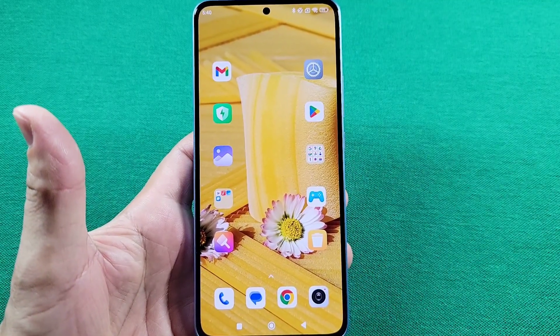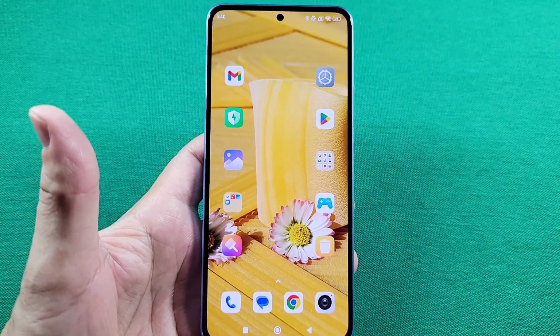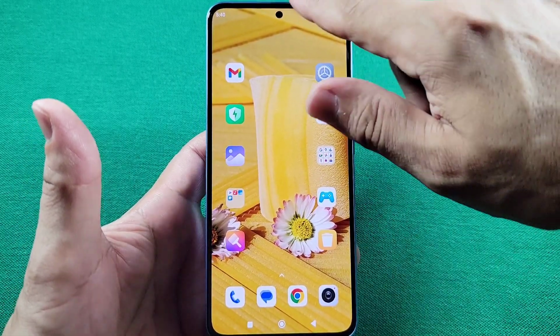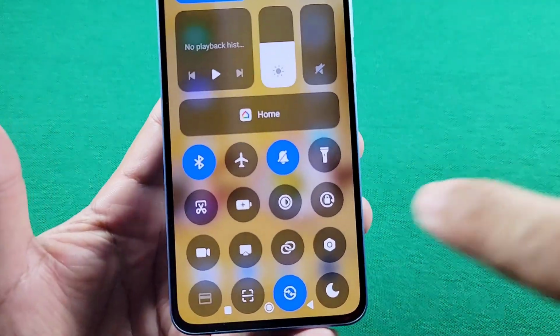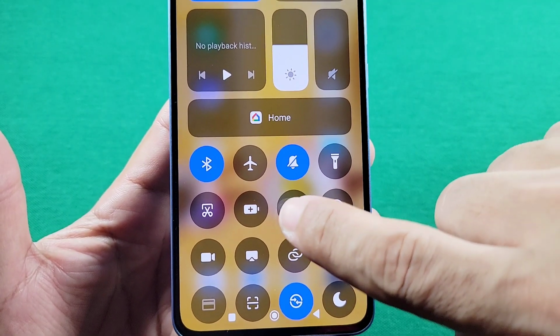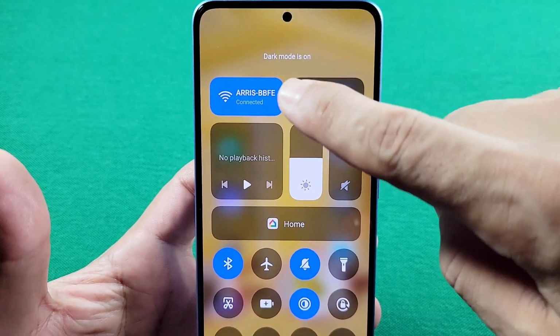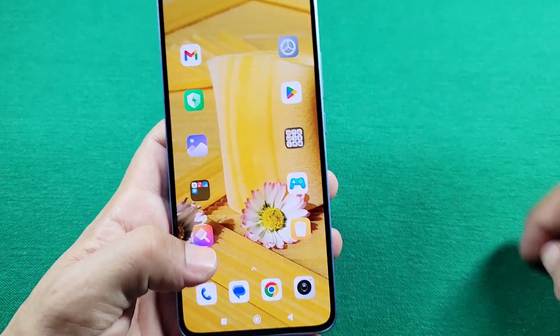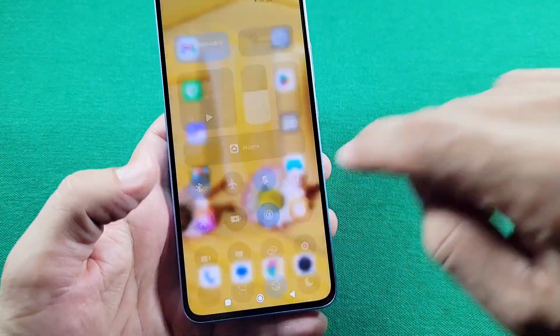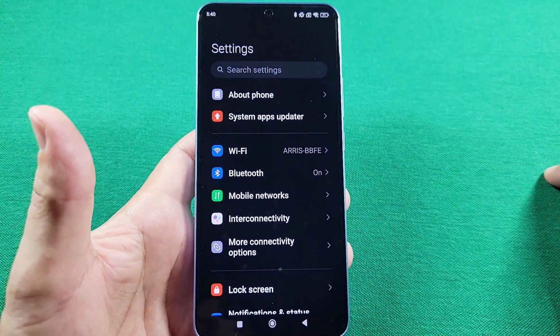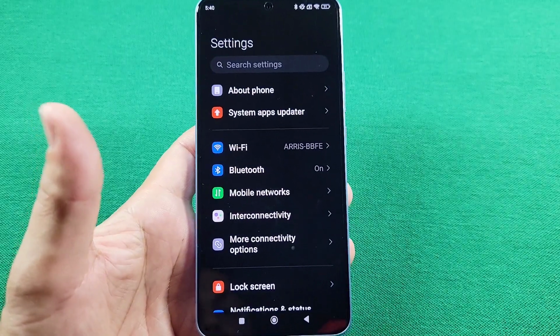So as mentioned, we have dark mode, which will greatly give you some more battery life. And to find dark mode, you can use a quick access here. It would be this toggle right here. Okay, as you tap on that, you will activate the dark mode here. And of course, this will now in return give you the darker background screen. That's what dark mode basically does.